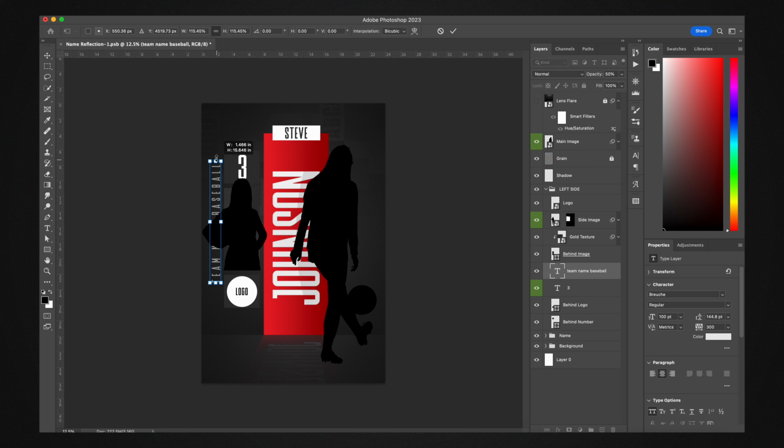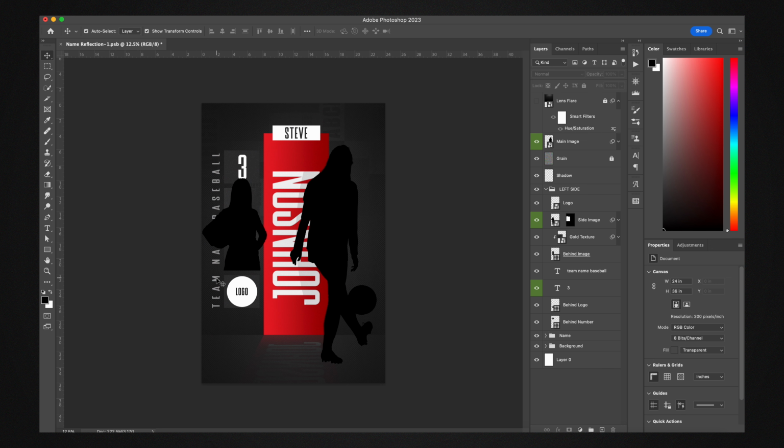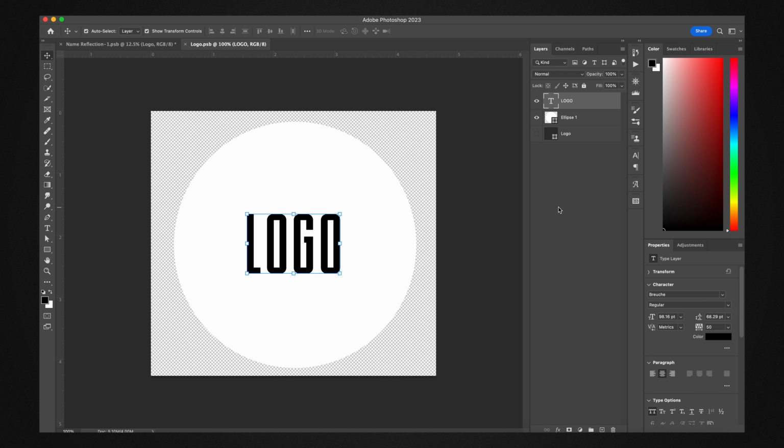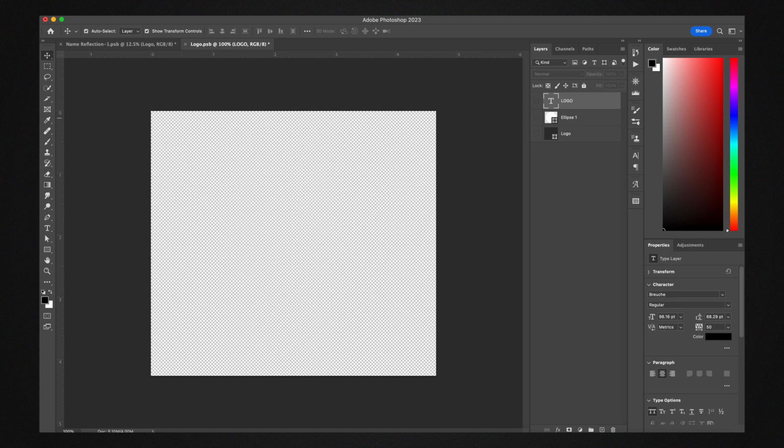I usually fill it up so that it goes from point to point there. So there you go. And then we have that done. So we need to change out this logo. And again, you can put whatever you want in there. I usually put a logo in this spot.